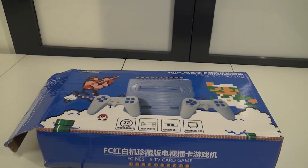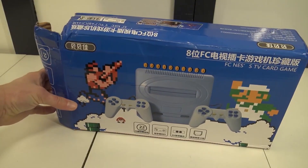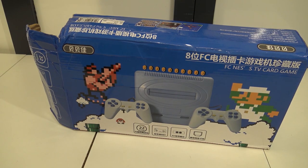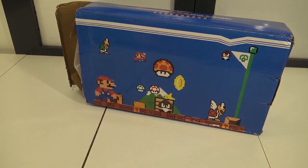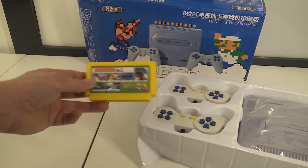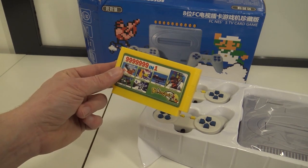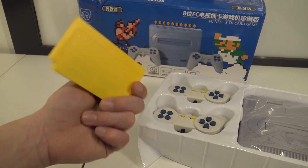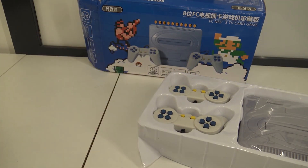In today's video we are going to talk about this Amiga Drive NES ebit system. For the people wondering why we throw these boxes — this is what we call pure satisfaction. This thing comes built in with 22 games. It's a shame the box is a little busted because the thing looks pretty nice. It even comes with a multi-game card, which is something very funny and makes me very curious — does this thing contain 22 games or does it have built-in games?